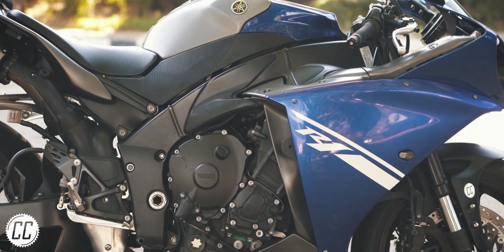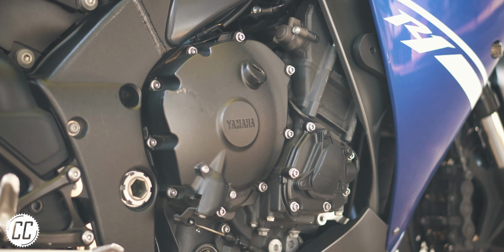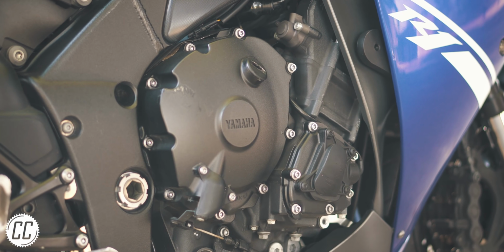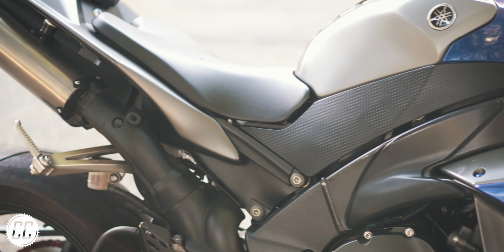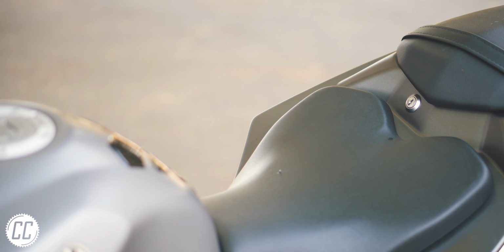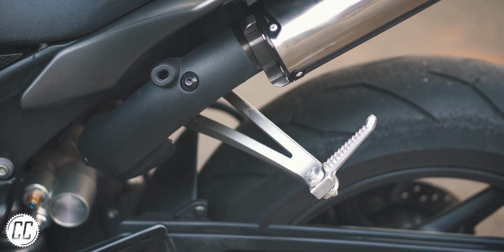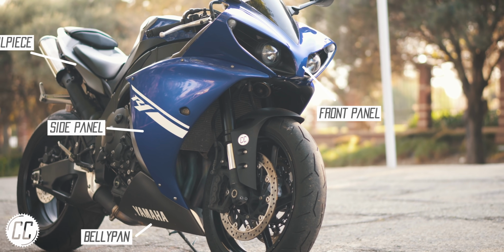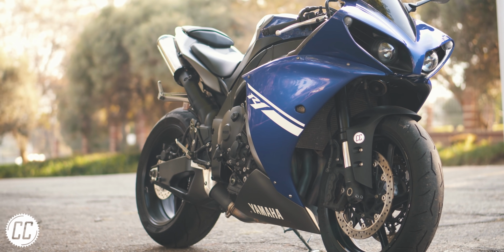The typical motorcycle is built up from a frame. That frame wraps around an engine which delivers the adrenaline that hooks you on motorcycles. However, the rider doesn't sit on this frame. A subframe extends off the back of the frame, offering a place for the front seat, passenger seat, and passenger foot pegs to live. All the beautiful bodywork that catches your eye are called fairings. Besides their great looks, they also make the bike more aerodynamic, allowing it to slice through the air more efficiently.